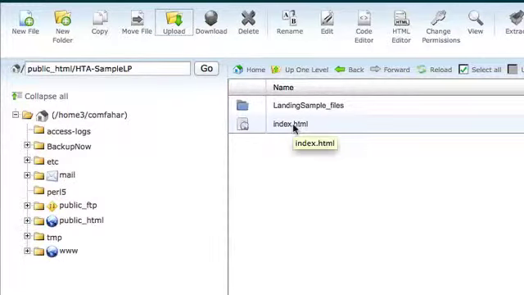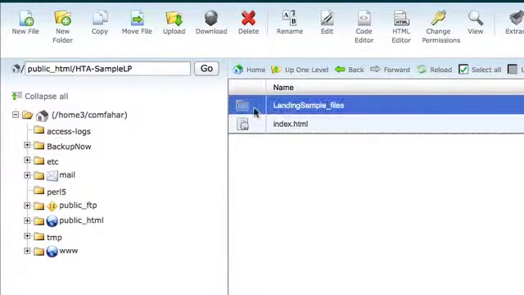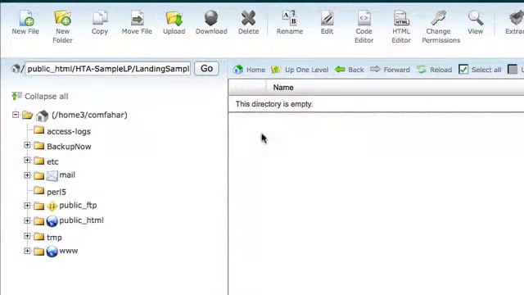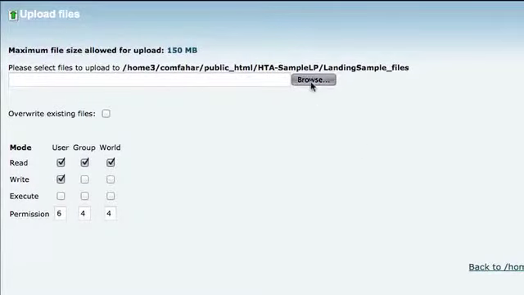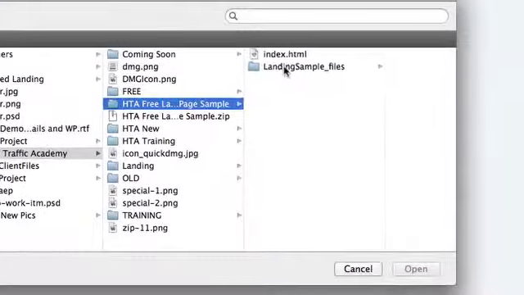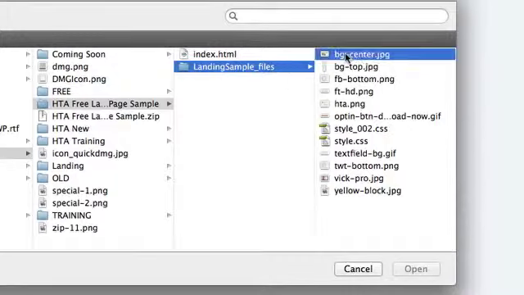HTA sample page, we're going there. There's the index. Now we're going to upload inside this folder. That directory is empty. Now we're going to upload the files one by one. Number 1, starting upload, complete.